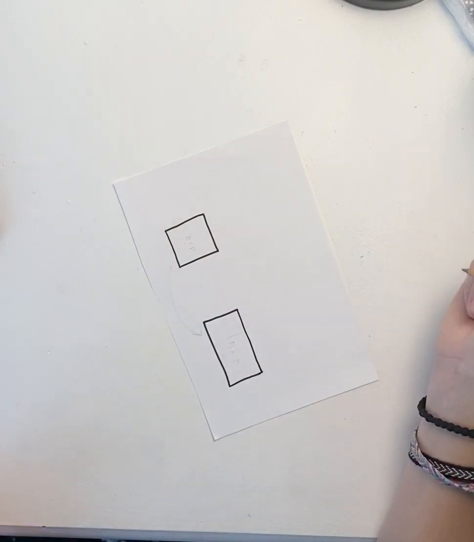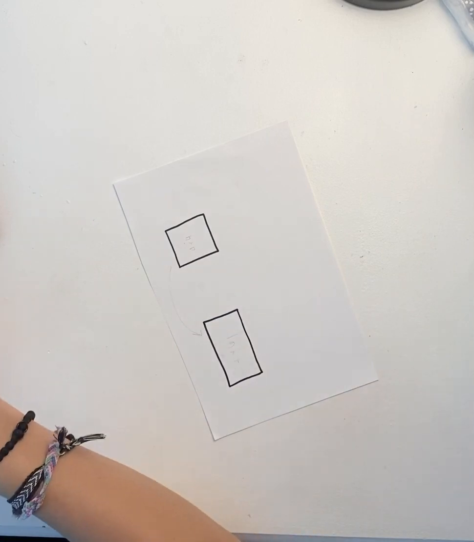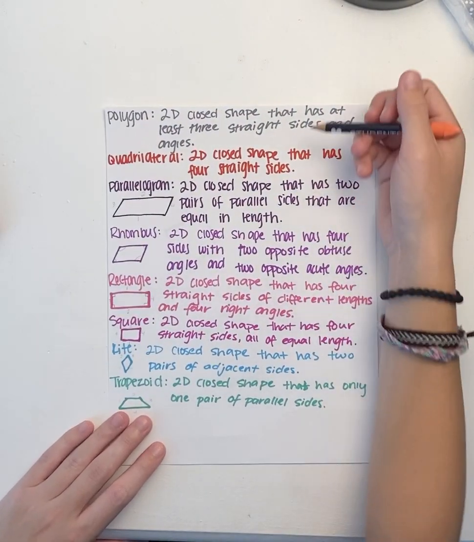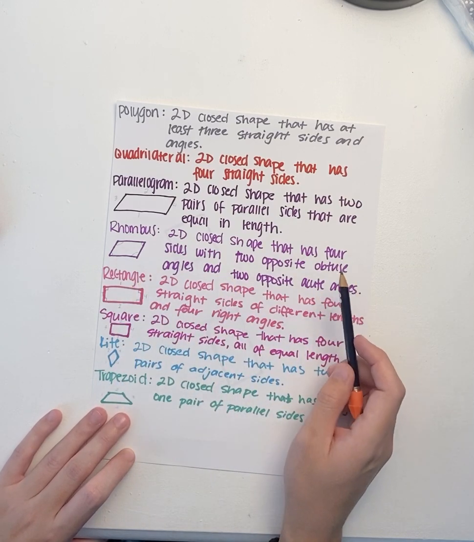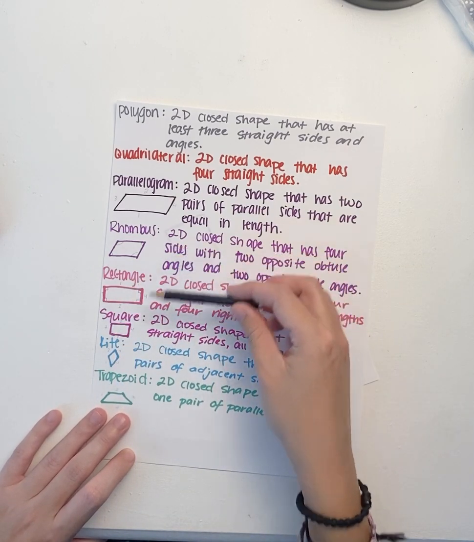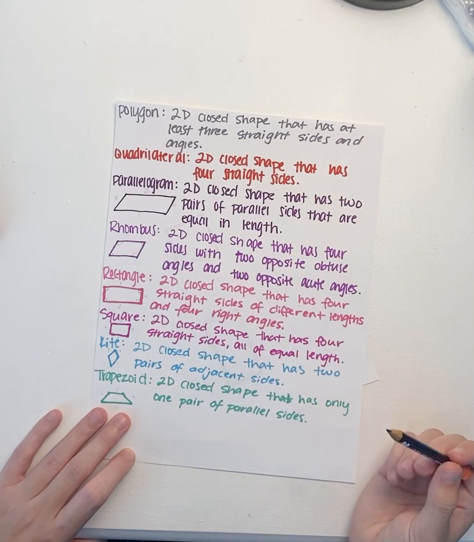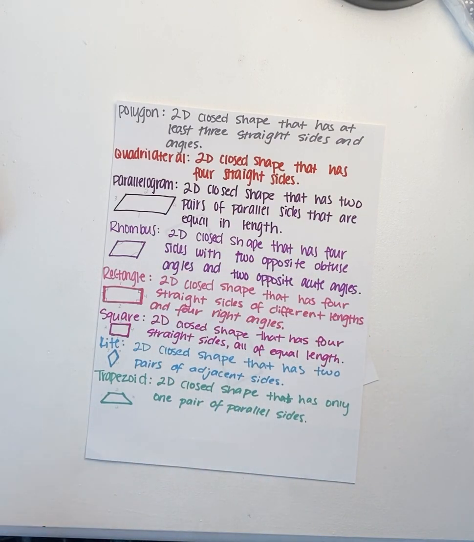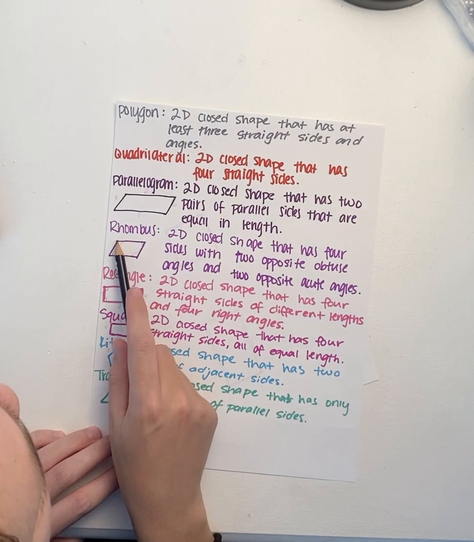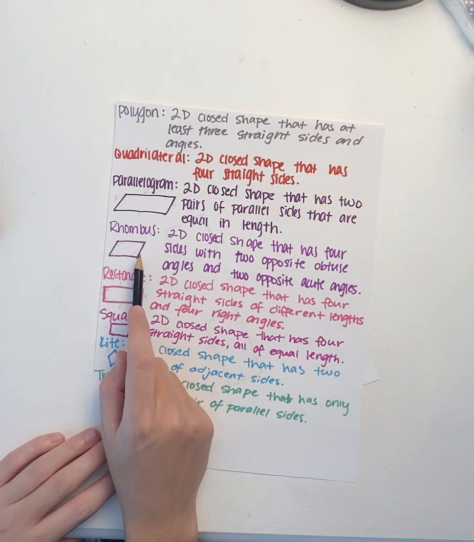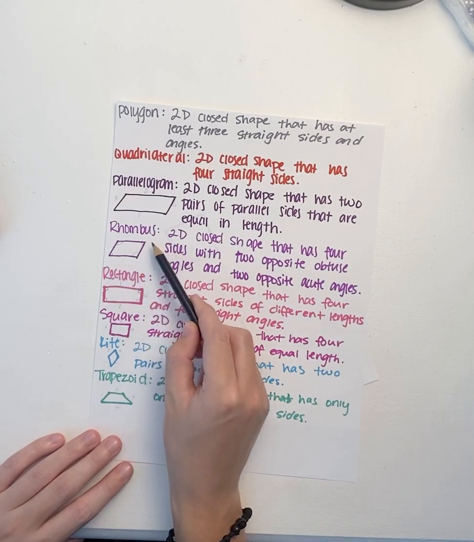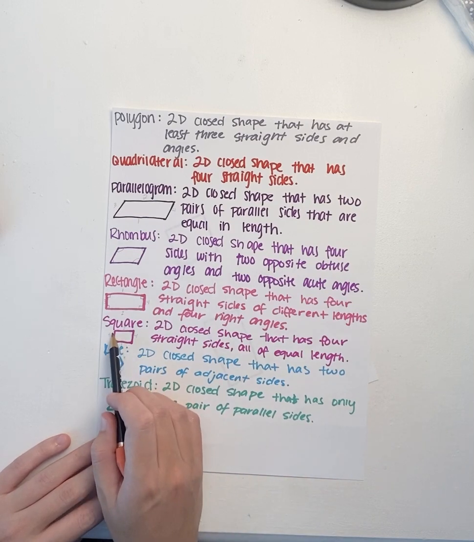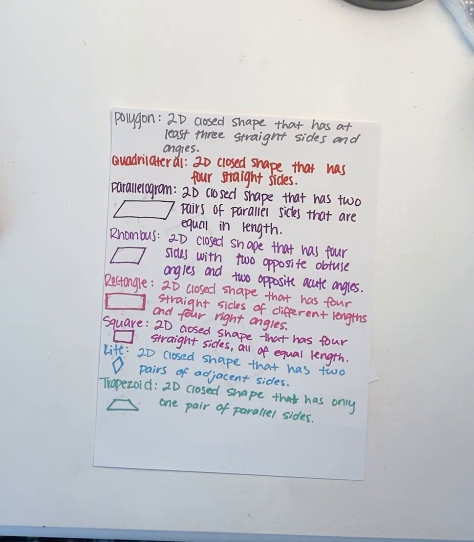When classifying two-dimensional objects, we must look at the attributes that classify a figure. So these are those attributes. The rhombus is a two-dimensional closed shape that has 4 sides, which it shares in common with a square. But where the difference comes is that the rhombus has 2 opposite angles of greater than 90 degrees and 2 angles of less than 90 degrees, whereas the square has all of the same lengths of the sides, so all of the angles are the same.